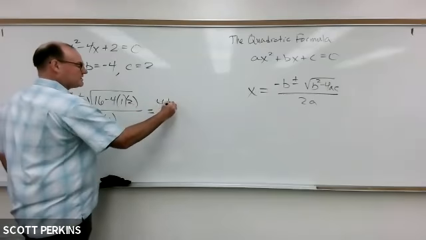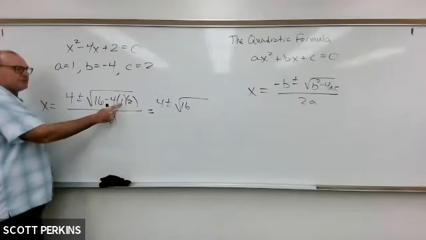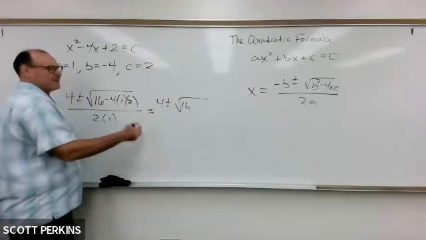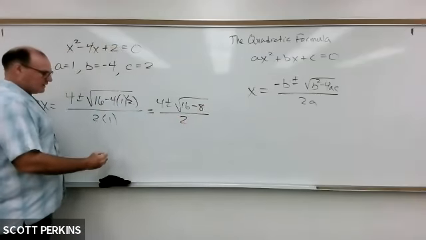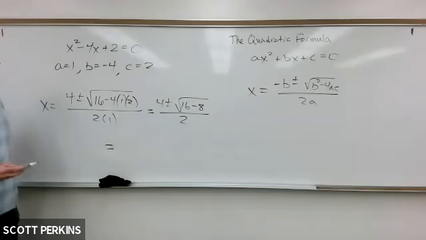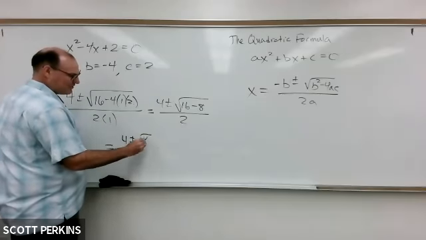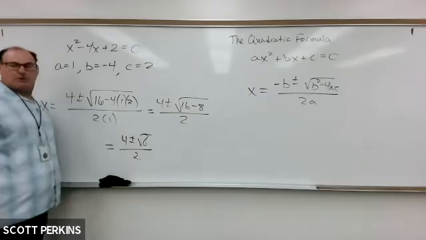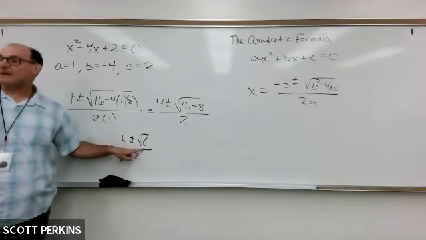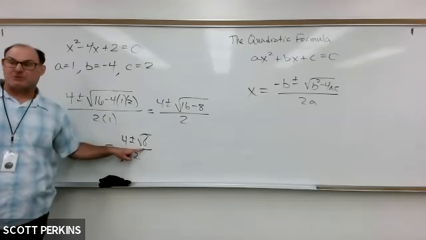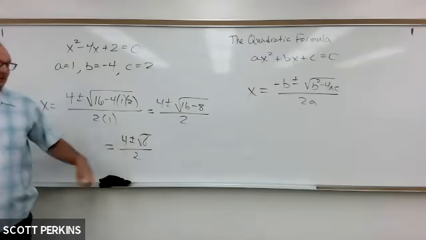So I've got 4 plus or minus, underneath that square root, I've got 2 times 1 is 2. 2 times negative 4 is negative 8, so 16 minus 8. The rest of this is just a little bit of arithmetic. So underneath the square root, I've got 16 minus 8, which is 8. One more thing to do. 8 has a perfect square factor. What's the perfect square factor of that? 4. Okay, I can simplify this just a little bit.